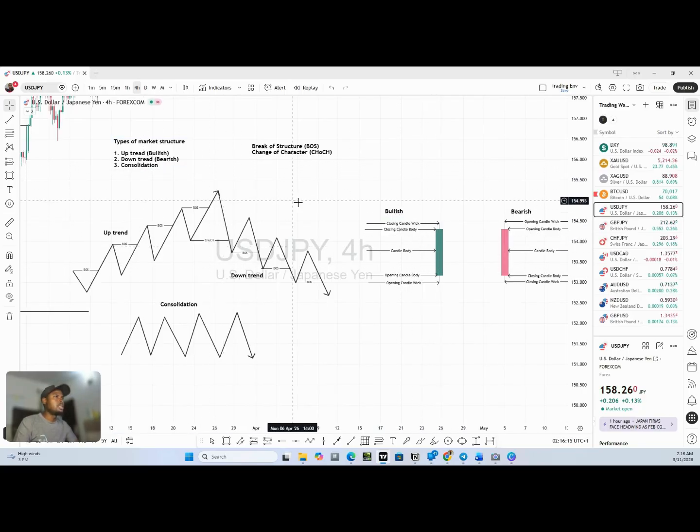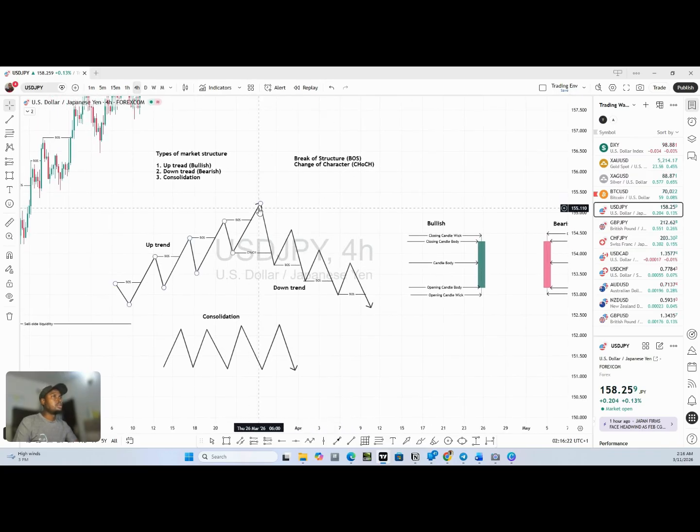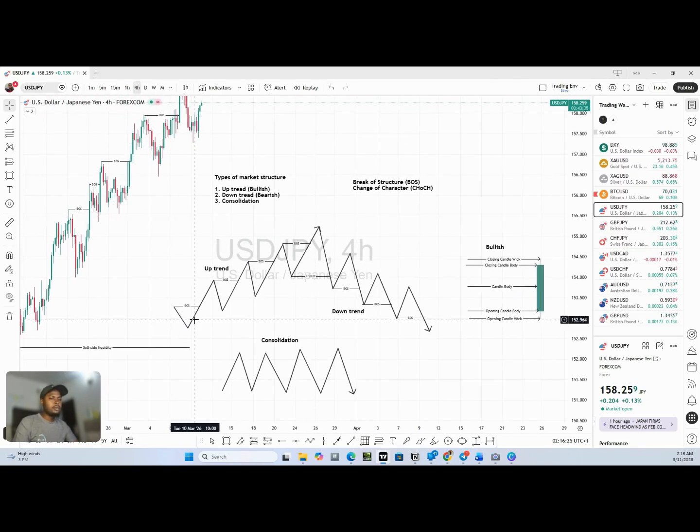And downtrend is a type of structure that this bearish candle is kind of creating. As you can see from here, I draw this. So the market is not going up straight, it's going in zigzag. As you can see here, this is what we call a retracement or pullback. Then this move is what we call an impulsive move or displacement.